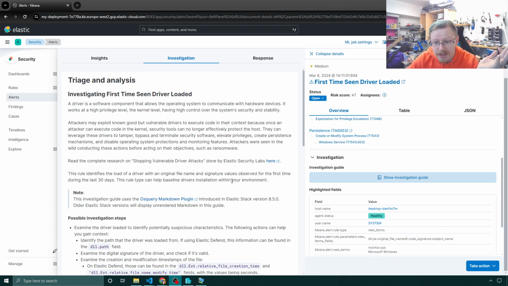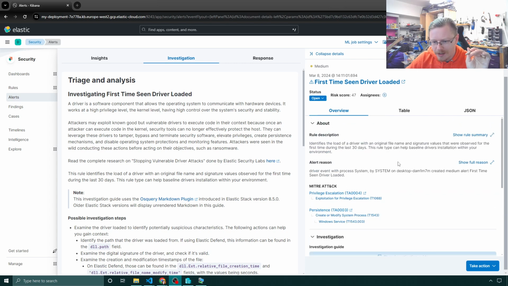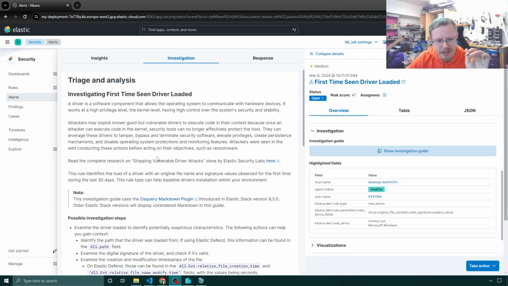So this is actually quite nice. Elastic have not paid me to use this, by the way. They have a free trial. I am going to reach out to them to see if they'll maybe give me access to this cloud thing for these videos. But they haven't asked me to use this. It's just quite a cool tool. They had a little button in here, show investigation guide, that gave additional details about how to triage it, how to analyze it, which is really nice.